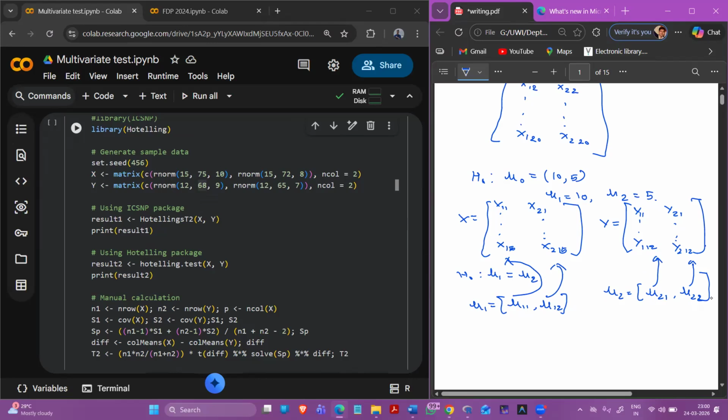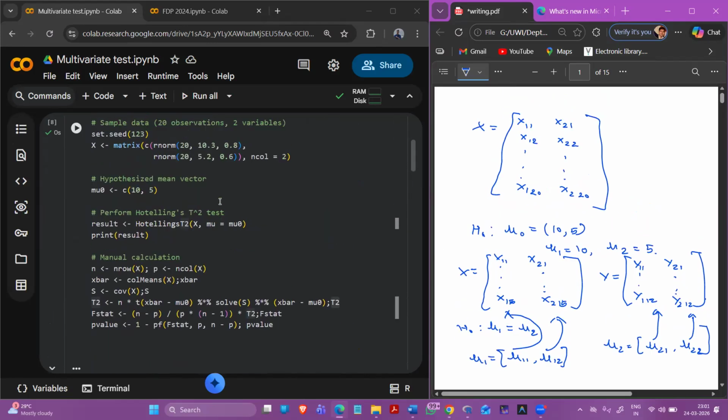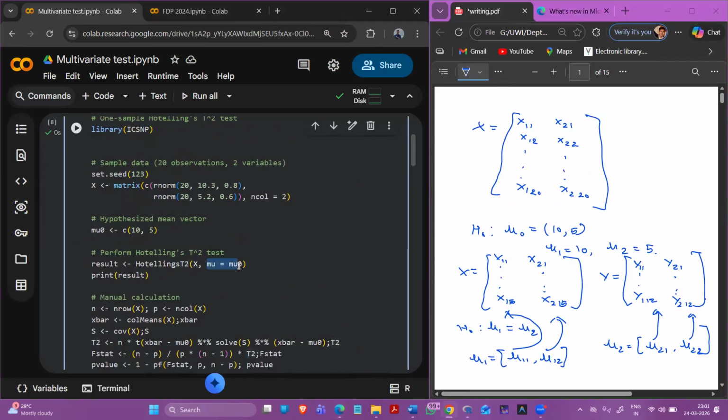All right. So at that time, we will not provide the mu here as we were providing in the previous command. In the previous command, we provided the mu, no? But this time, mu will be 0 when both of them are the same. So what will be mu basically?